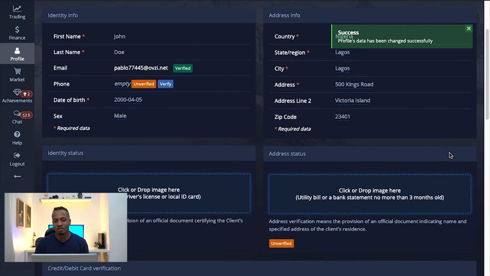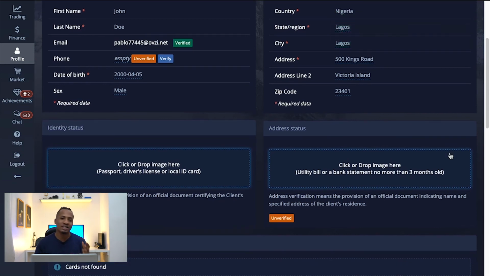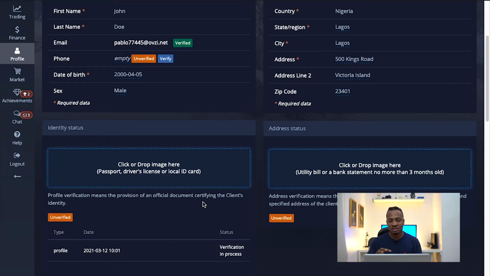The next thing we need to do right now is upload our identity verification document and our address verification document. Identity status, you click on here, select your ID card. Let me just select one random image, put it in. You can see the progress is loading and showing you it is uploading your document.